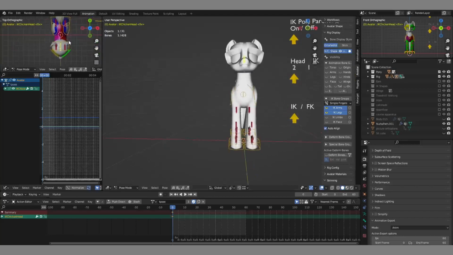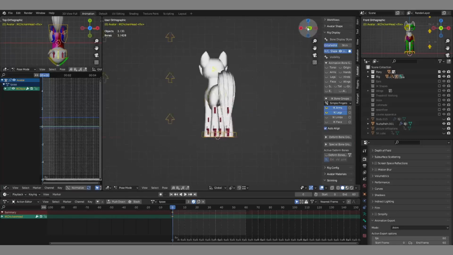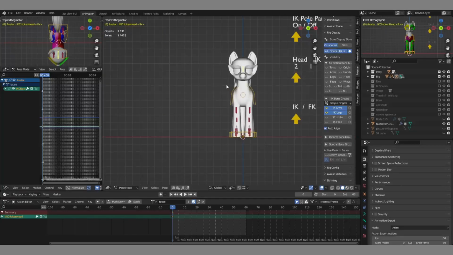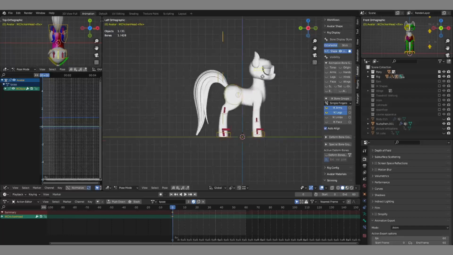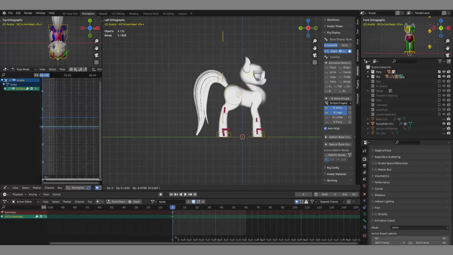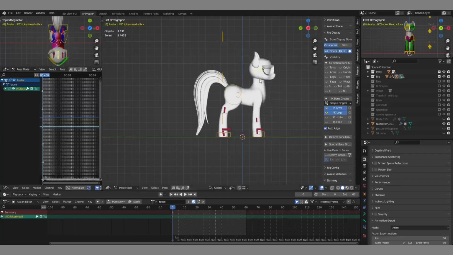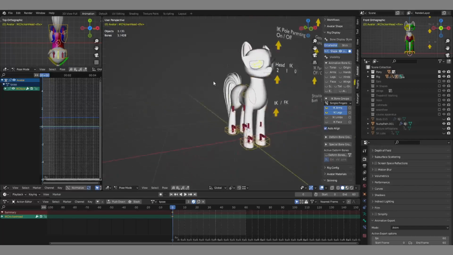As you can see, both of your top left and top right viewports are in orthographic mode. The preset orthographic modes are left when you rotate the camera. The advantage of being in orthographic mode is that you can move your model in only the plane you're looking at. So that was for translating.